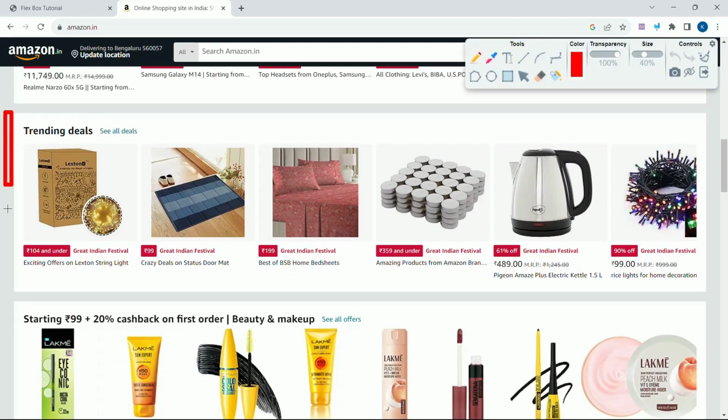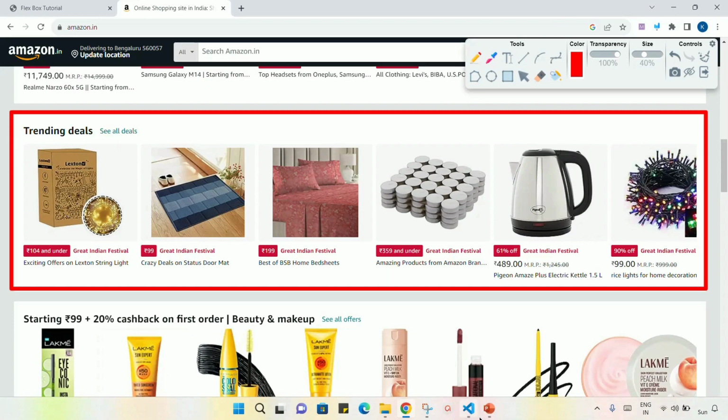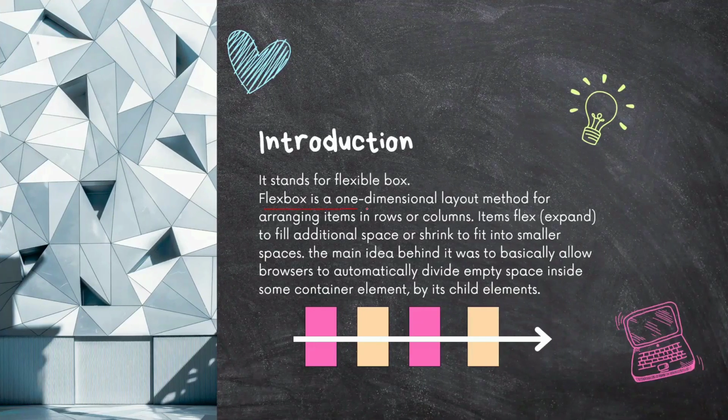But inside this one I can tell as one dimension. And to structure this content in this format, we will be using Flexbox. So it is a one-dimensional layout method for arranging items in rows or columns. Either we can arrange in this way in rows or we can arrange in column like this. Either horizontal or vertical, the content can be structured.